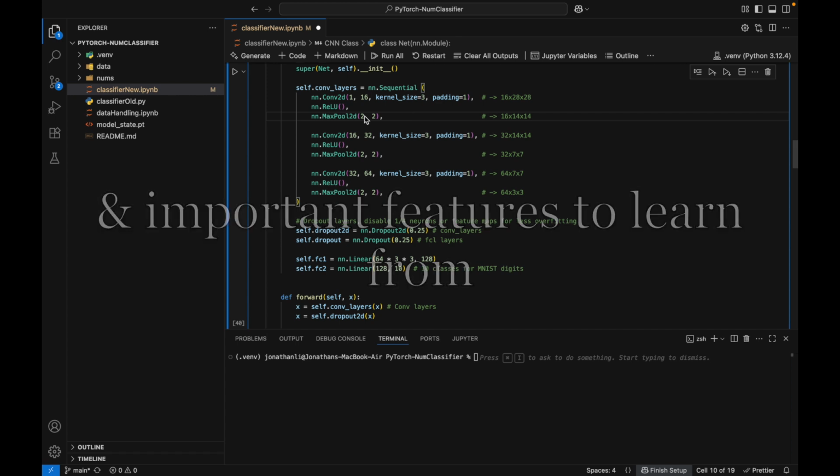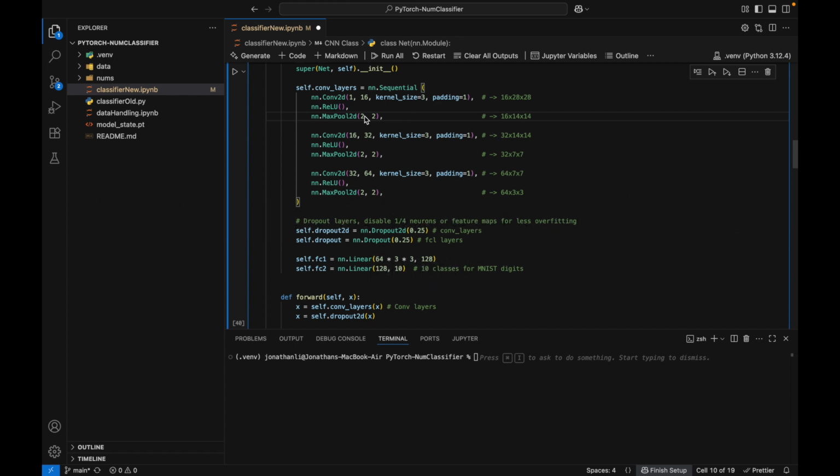So say our white pixel was at 1, we would just choose 1 to replace the whole region we're looking at currently. And that's good because you can extract the most intense feature or most intense value, whereas something like average pooling would just take the average of all those pixel values.